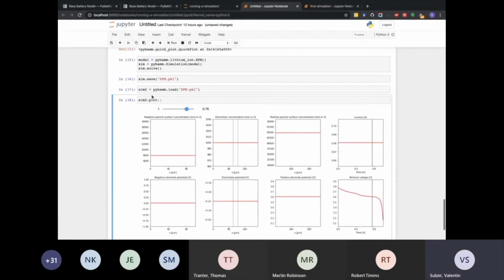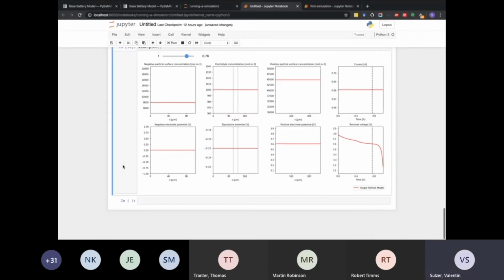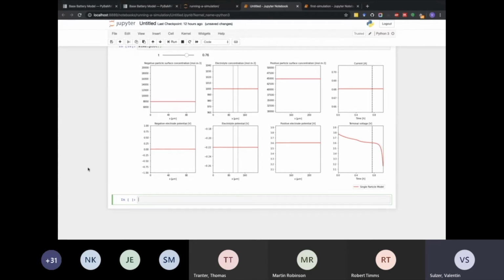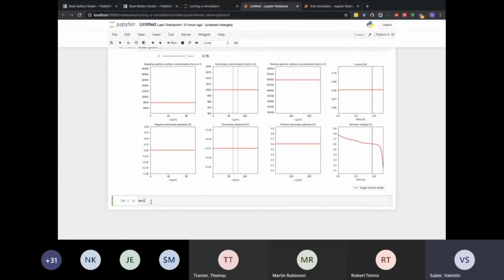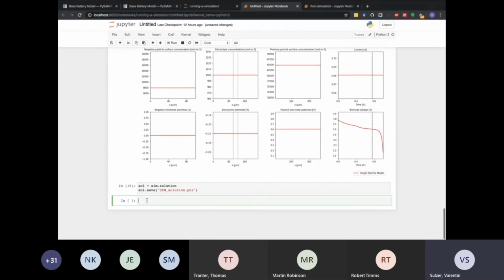Maybe what you want to do is, instead of saving the whole simulation, you just want to save the solution object, which is a bit smaller and doesn't keep track of all the parameters and discretization that you used. You can do this too. So I can extract the solution from the simulation, which is just sim.solution, and then save spm_solution.pickle.